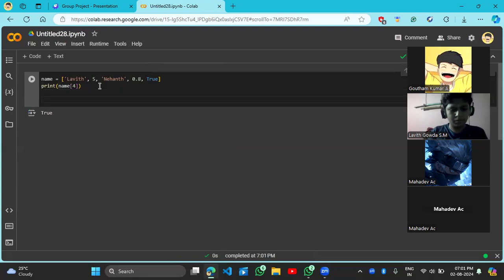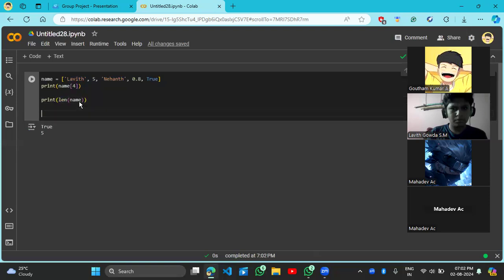And our next thing which we learned was len. To do it, we give it a print, and then we use len, and then we insert the name of the list. So there are 5 values: 1, 2, 3, 4, and 5. So points to remember: print, then use the len, and you give data to the len, which is name. So if we do this again, we are printing len of something, which is name. We try this out again, we get true and 5.